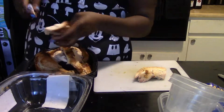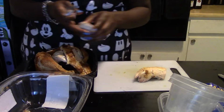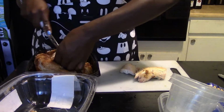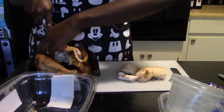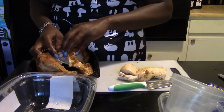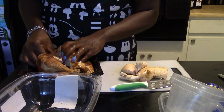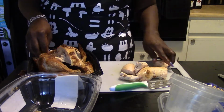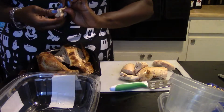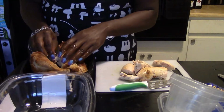Now, some people I have seen put relish in their chicken salad. That is to make it sweet. I don't want a sweet chicken salad. I mean, I want a sweet chicken, but not a sweet chicken salad. If you had barbecue on your chicken, it might be best if you take off the skin if you uncovered it in barbecue sauce, because then you're going to get a sweet chicken salad, and I don't think that's what you're looking for. So that might be an option you want to take into consideration.